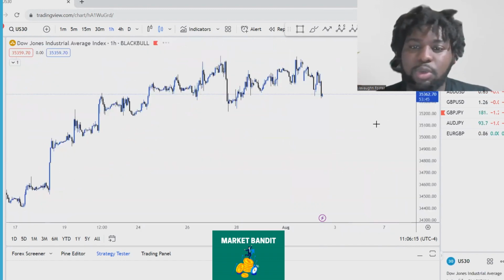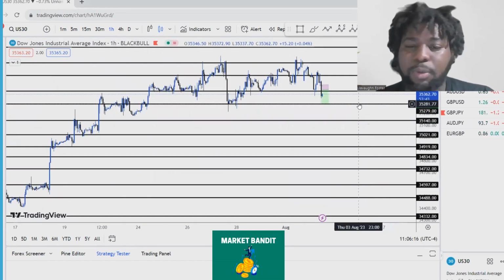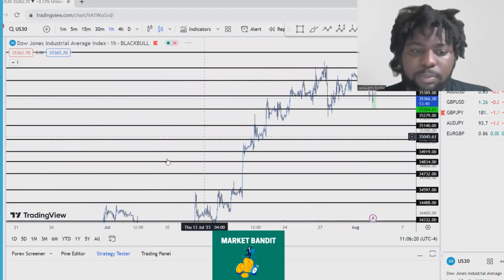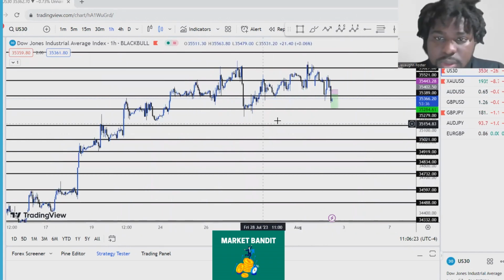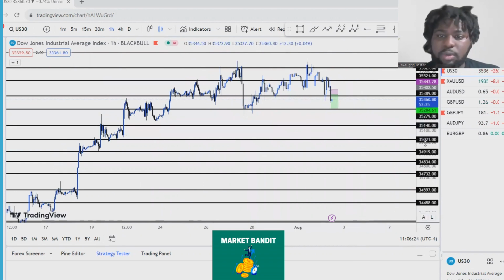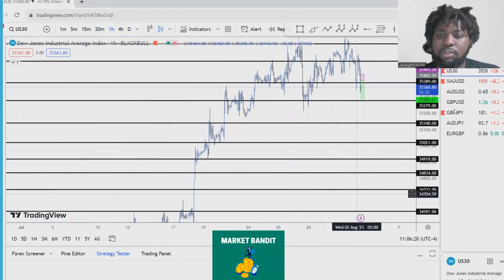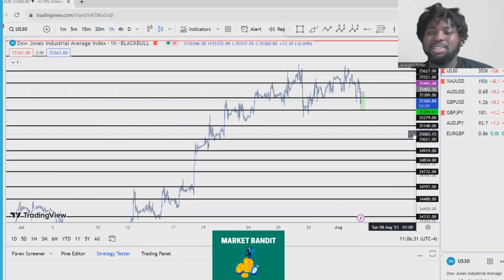First, let's start with US 30 because I'm currently in US 30. Good profit though. US 30 was a quick 1-2-3 trade. It was more of a scalping trade that I took on this setup. Right, we're on the 1 hour time frame here. I don't need to go to a higher time frame.